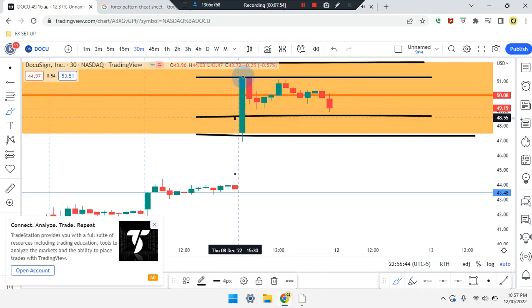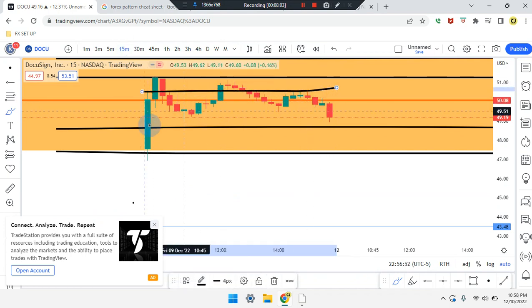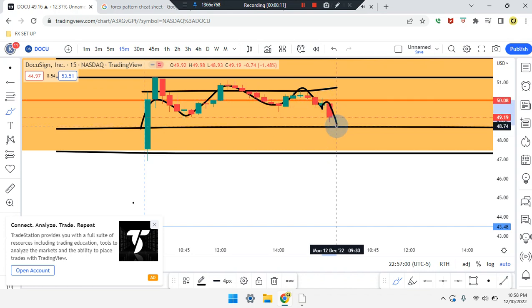So now we see it much clearer. First, second, third, fourth, retest, market push. Three pushes to that top. Same as well. Now we're starting to see that first, second, third, fourth, retest, market push. Once that market broke that second last candle, it came back to retest that SR line and price pushed down.